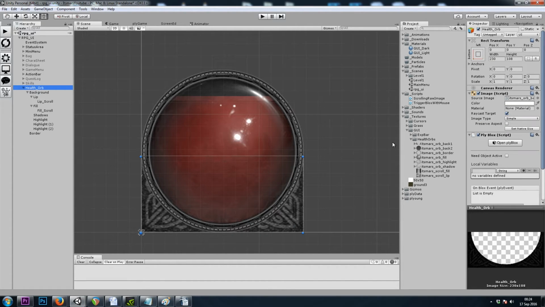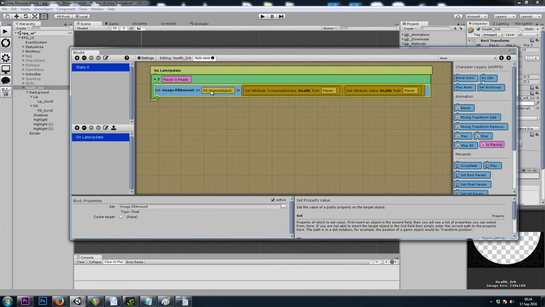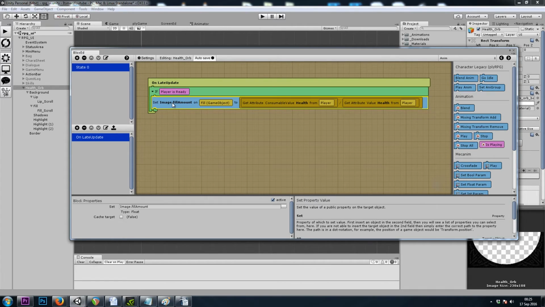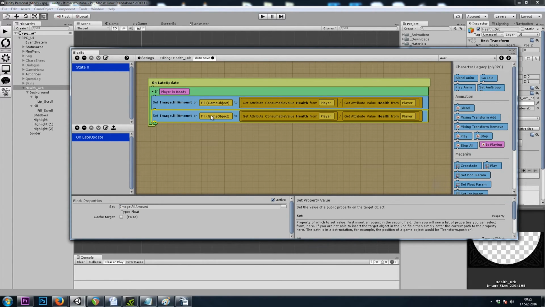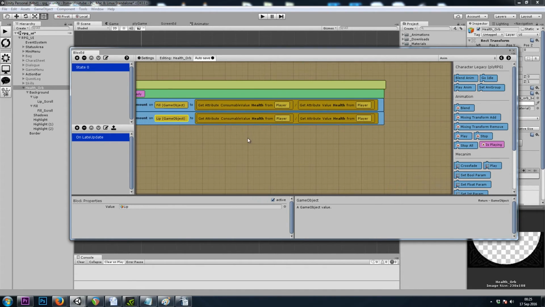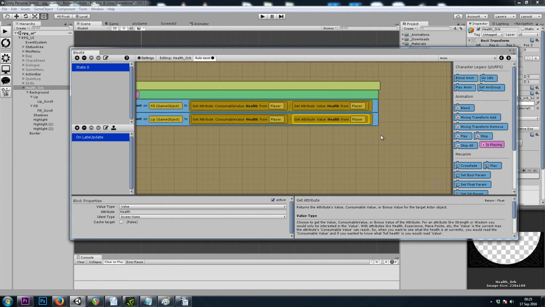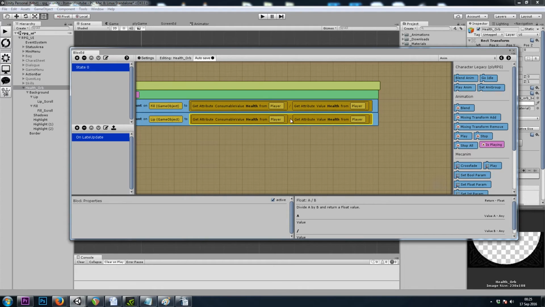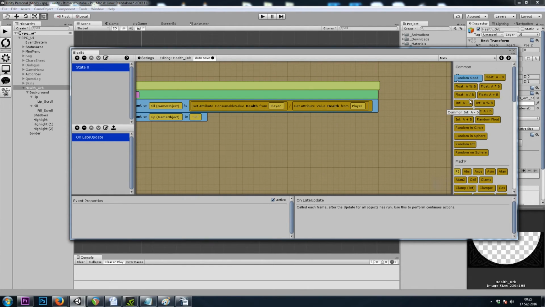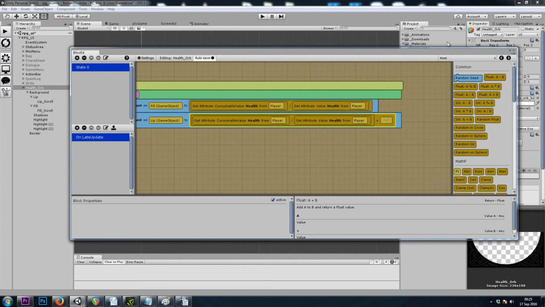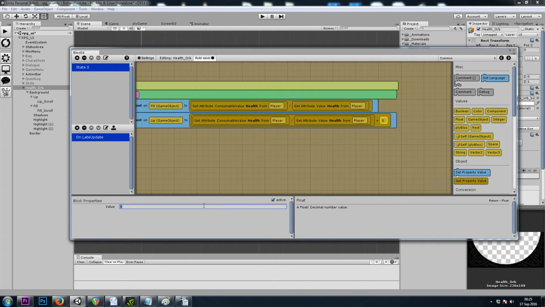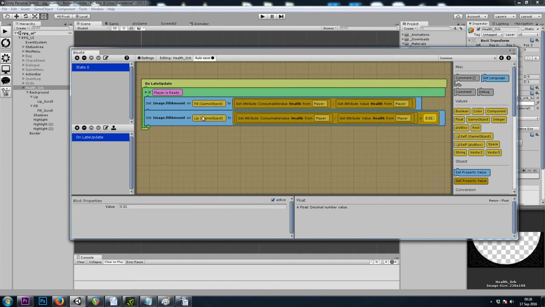Now, if we go back to the parent and check the ply blocks, we're setting the fill to health divided by maximum health. So I'm just going to copy and paste this block, and instead of setting the fill amount for our fill, we'll set the fill amount for our lip this time. And we will do current health divided by maximum health plus 0.01. So I'll grab this A divided by B and cut. We'll go to math and use float A plus B. And I'll paste that back in. And now we want a very small float. So let's go to common, float, and let's do 0.01. So this will put the surface of our lip just a little bit higher than our regular health.